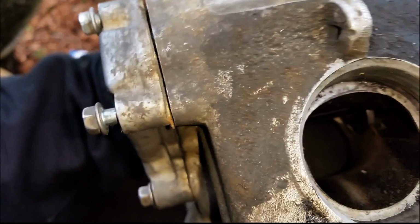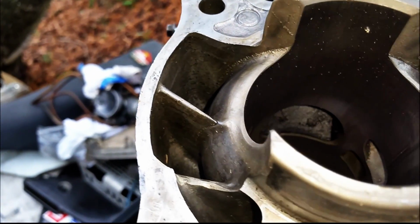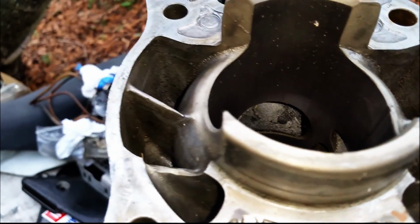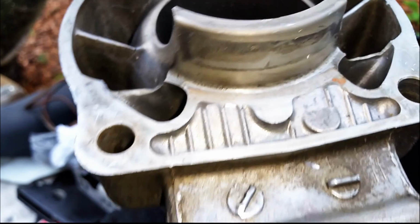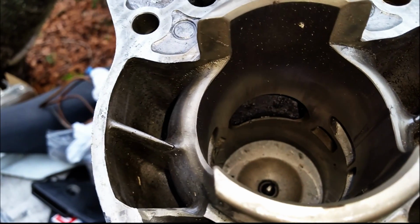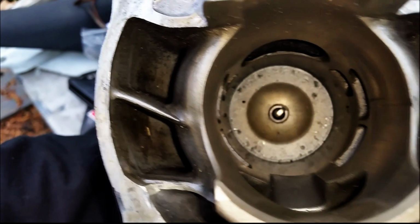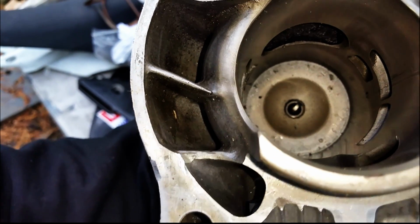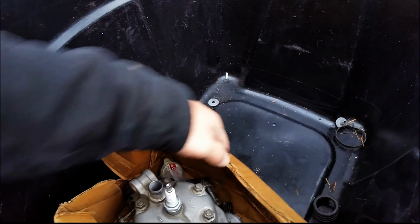This bike does not have an exhaust bridge, right? It's got just the exhaust valve on that side. There's no serious damage to the cylinder that I can see. It definitely needs some work done to the head or a new head because of that damage in there. I could probably clean that up. Okay, so that is that.